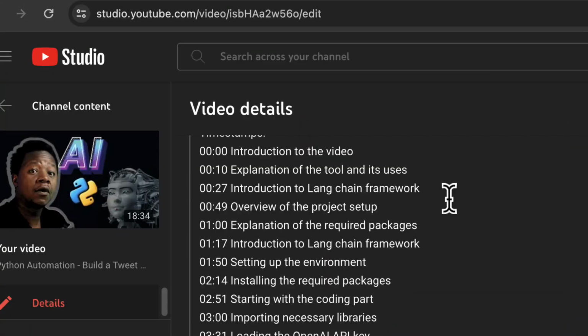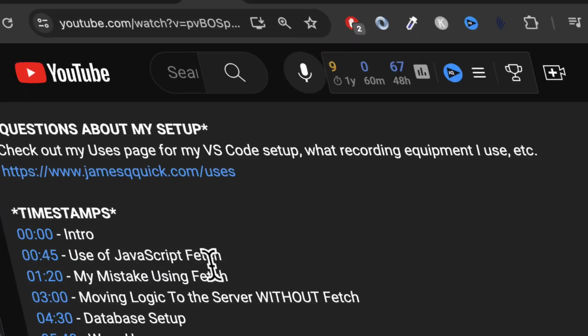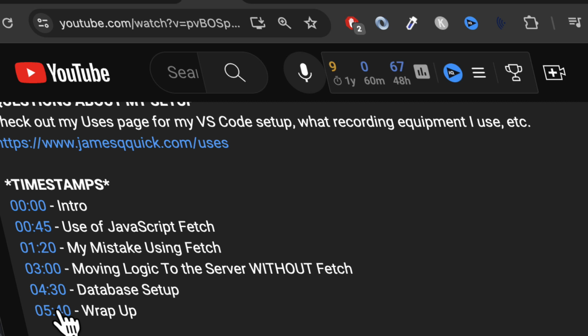So YouTube allows creators to generate timestamps on the video, which allows you, the viewer, thank you for being here, to be able to click on a timestamp and then the video will go straight to that point, which is a very handy tool. And so I started thinking maybe I should create a very small, simple tool that will allow me to generate those timestamps for my video so that you can benefit from that.